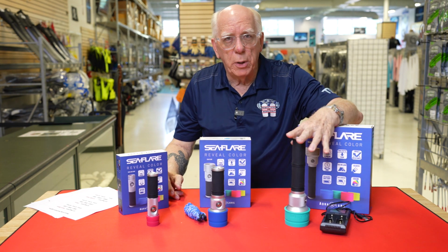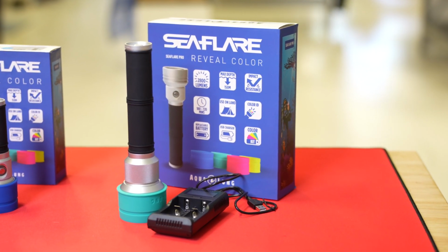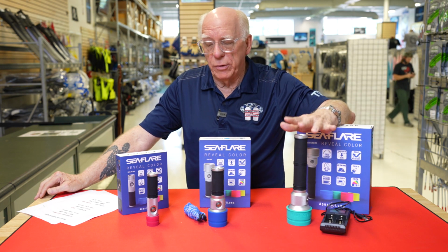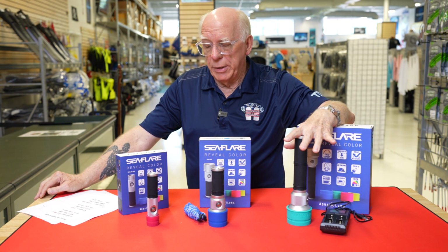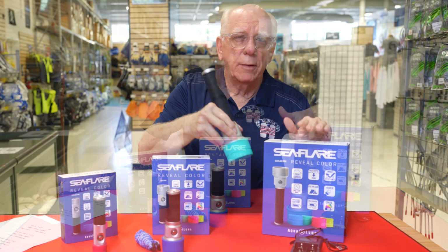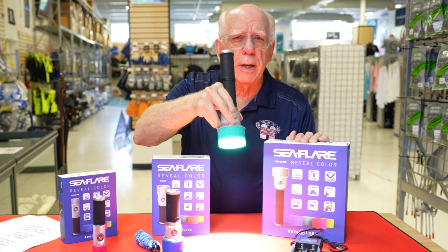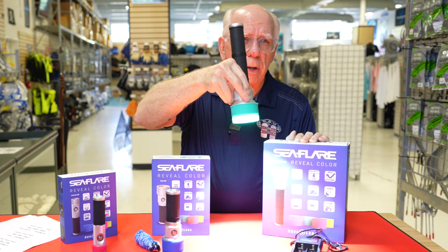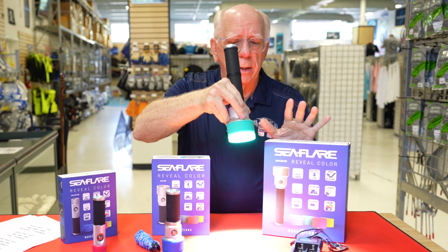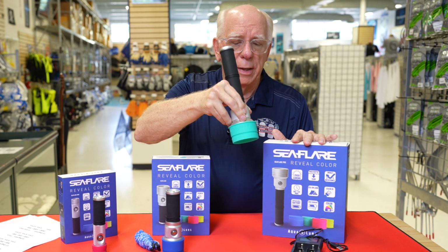Now we've got the Pro over here, and it is the most powerful. It is 2,800, then it goes to 1,000, and then it goes down to 300. The burn time is 3 hours, 4 hours, and 12 hours. And the Pro has a 14-degree beam on it. You can see not only is it wide, it's pretty darn strong at 2,800. And now we're down, and now we're down again, and now we're off.